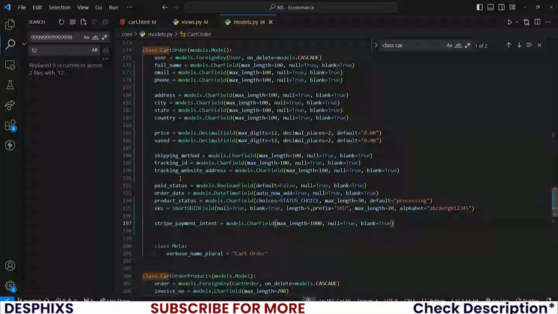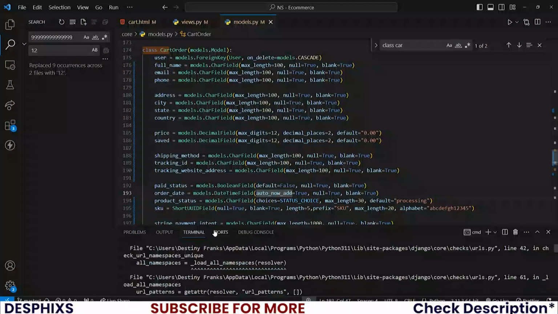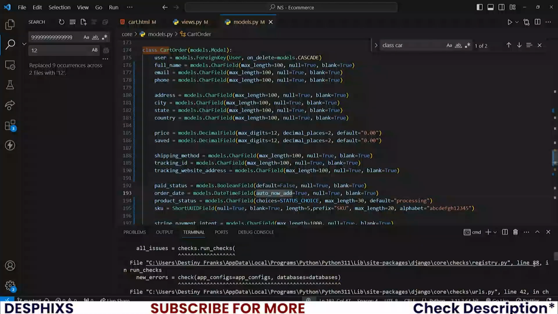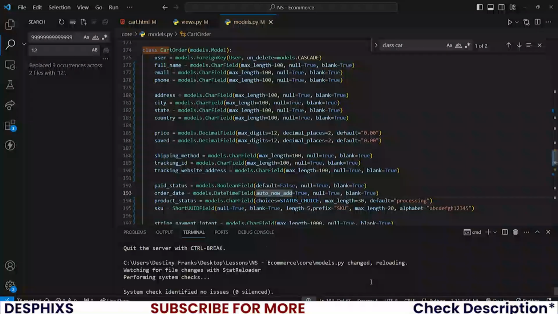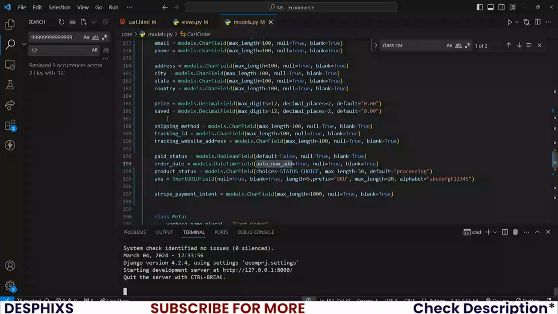You could change this order date to say just date. Before we do this, the best thing to do is to firstly delete all the items that we have in the model. That is the very first thing to do if you want to be able to change this order date to date. But it's totally up to you guys. You can still leave it as order date. I just like calling mine dates without any of those prefixes. You know what? Let's just leave it like that.